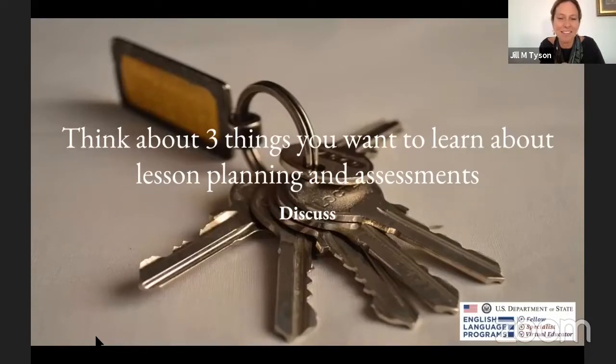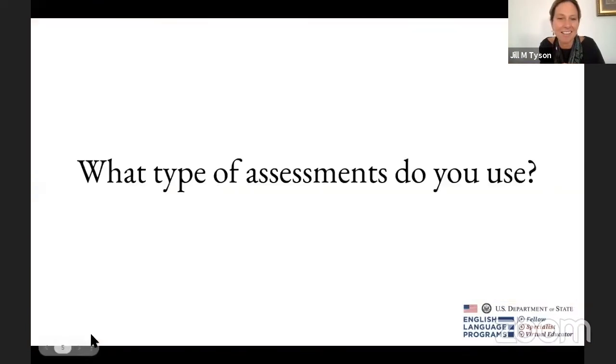Well, that gives me some good things to start with. But guess what we're going to do? Our session today is about lesson planning and assessment. And starting right off the gate, I want to start with assessments, and I'll ask you why maybe I started with assessments at the end of our session today. So the first question is, what sort of assessments do you use? Let's write them in the chat or speak if somebody else wants to speak.